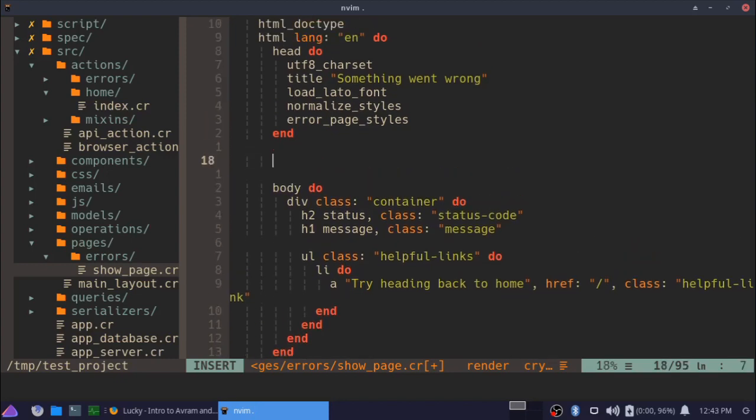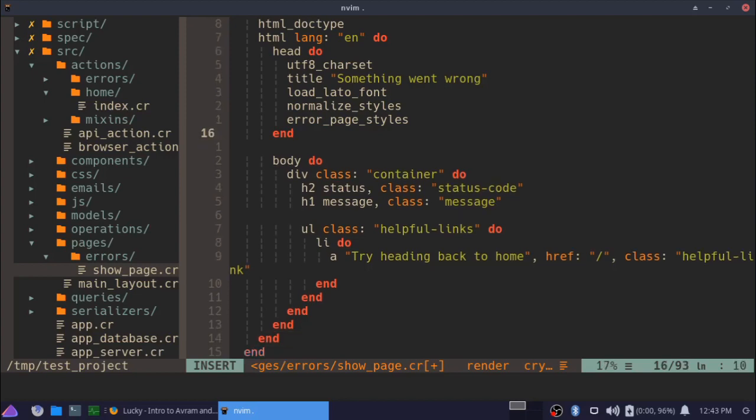So that's a thing you can do. The only other thing: P tags are para. This is because Crystal, like Ruby, has a globally defined method already on the base object, on Kernel in Ruby, and I can't remember what it's called in Crystal. But they already have a method called P, which is a shortcut to either puts or pretty print. I can't remember. I know PP is pretty print. I think P might just be puts. But either way, they didn't want to override that for the sake of a nice DSL, which I understand. So it's PARA, para, for paragraph instead of P, which I think is an okay compromise.